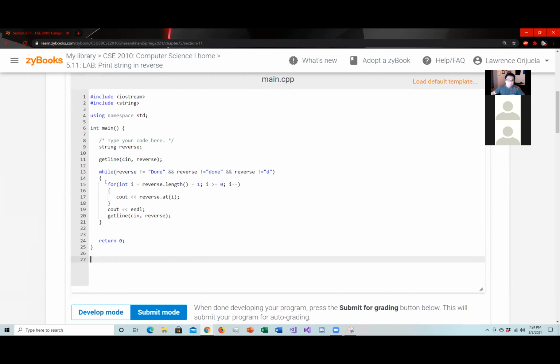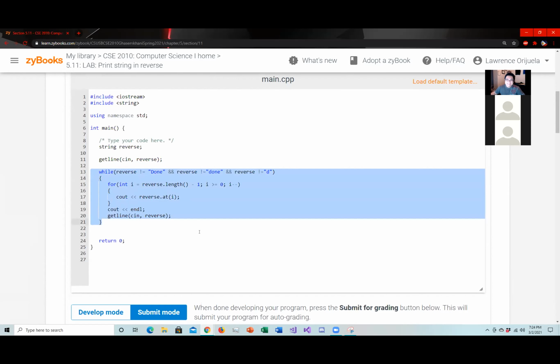Like, well, this we already knew. All we implemented was the while loop, right? That's the reason why I chose this lab. So did everyone get it? Are we good to move on to the next lab? Yes? Okay, great.